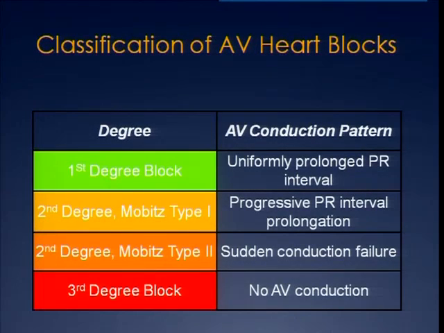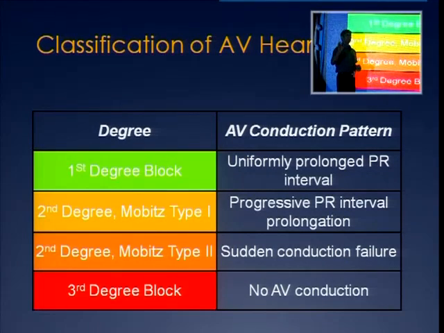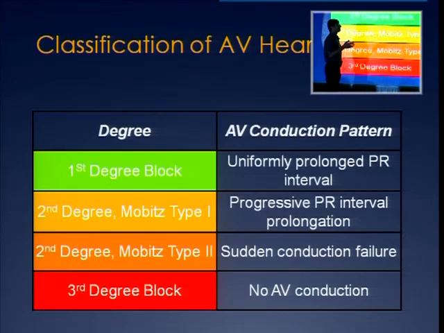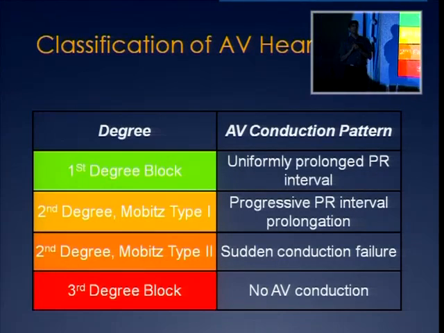So another simple way of remembering this is first degree heart block, all impulses get through. Second degree, the Mobitz type 1, you have some, not all get through, some do not get through, and with third degree none of them get through. These two are not that bad, the worst. Are there any doubts?